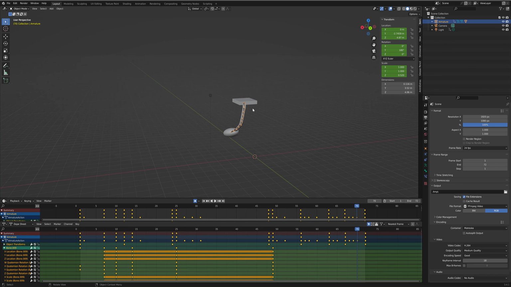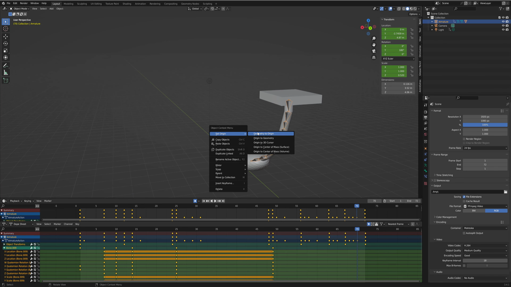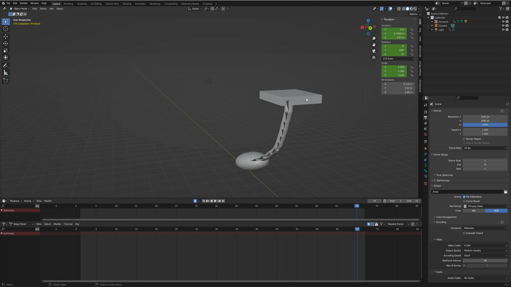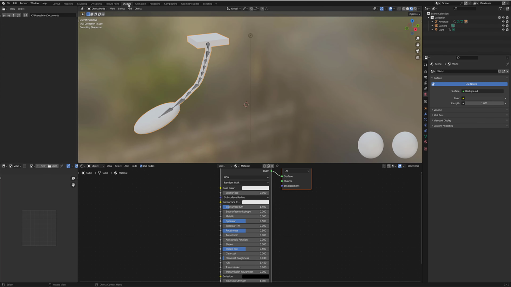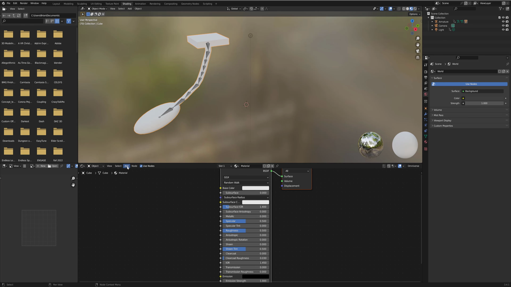So let's stop this, and we might want to jump back here to object mode and go off of our camera. And it might be nice to dress up your object a little bit. You could add more color to it. Probably should have done that before I joined them all together. It would have been a little easier to work with. But if you want to make it more attractive, it's real easy to go over here to shading and add a texture.